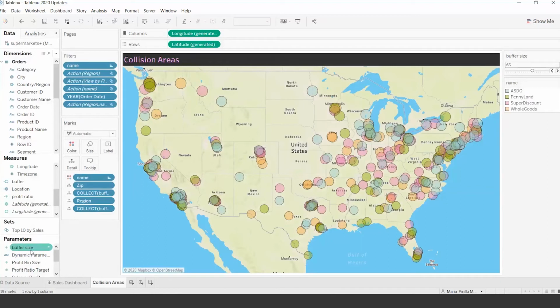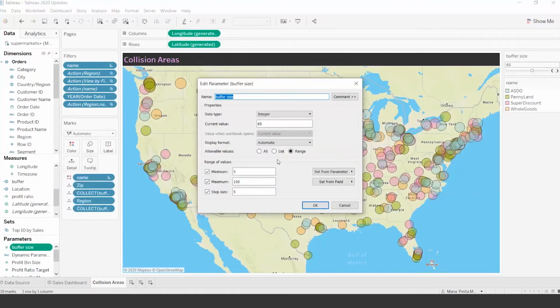So first thing we did is we built a parameter that would feed the buffer size into the buffer calculation. So essentially, this will bring more dynamism and interactivity to our dashboard by having set a minimum and a maximum range of 500 units to then feed onto the parameter calculation. And we are going to be able to increase or decrease the size of our area, of our buffer, just by making use of this slider at the right.